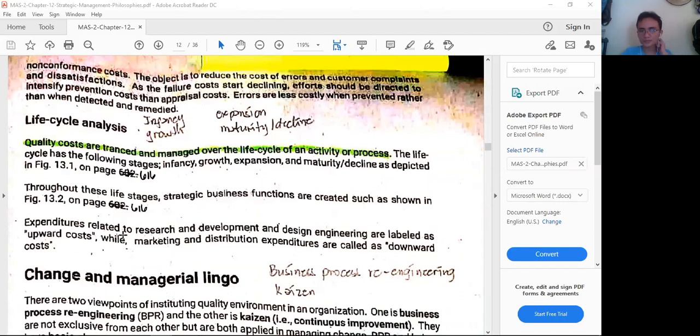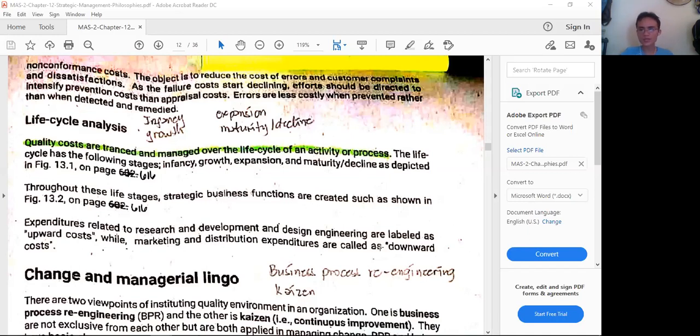Okay, so in order for us to be able to produce the product, there are costs that would be incurred prior to it. What made us obtain the permit, license, or the right to produce the product? There has been some research and development endeavors and design engineering made. So this is one area that we have to look into, and these are the upfront costs. These are now included in life cycle analysis costing.